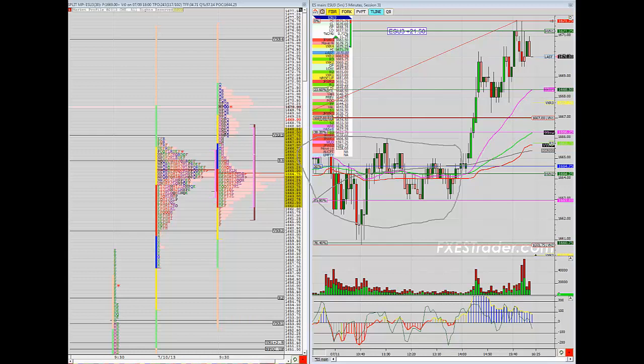No surprise, I had mentioned to some of our students that we've got a little bit of a ledge here. I would expect us to at least make some attempt to get down and fill the ledge, but the action on the footprint down here at the bottom was going to be a real good insight as to whether we'd see any larger gap fill attempt, which is statistically very low percentage based upon how much we gapped up.